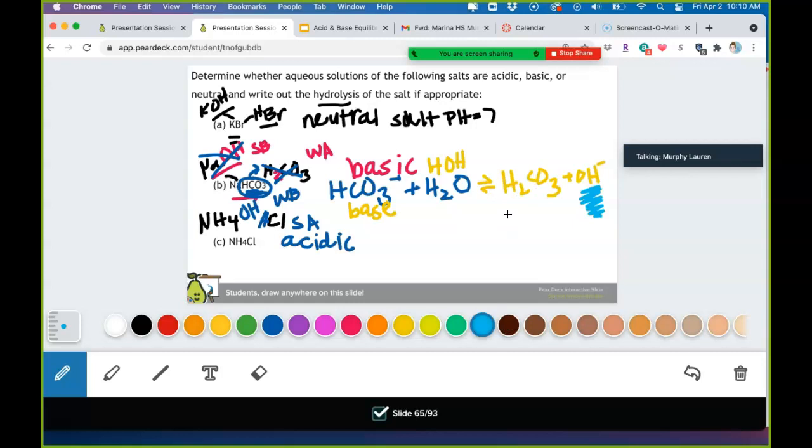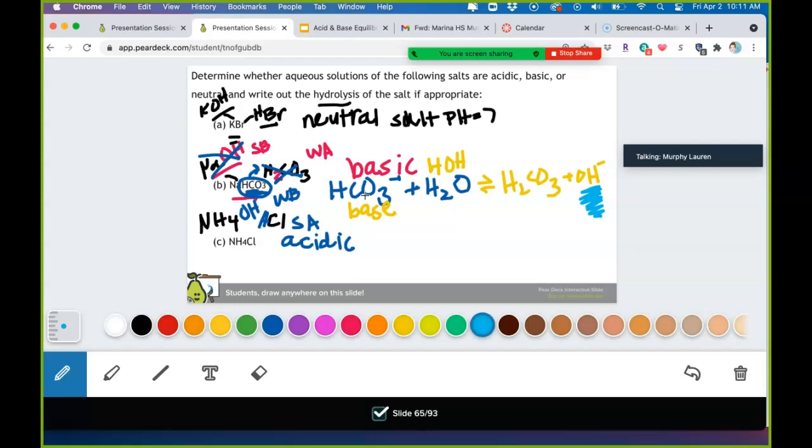Sure. But this is a weak acid. This is a strong base. So the production of the hydroxide ions is what causes this salt to be basic. And that happens because of the hydrolysis of this bicarbonate ion. This bicarbonate ion is so strong that it won't just sit there and mind its own business. It's like, yeah, I see you, water, and it yanks a hydrogen from the water. Okay.